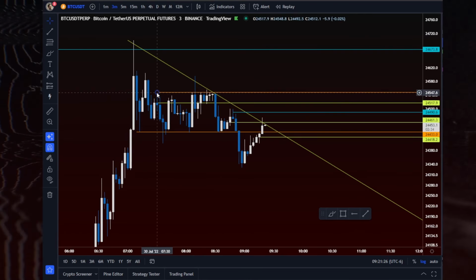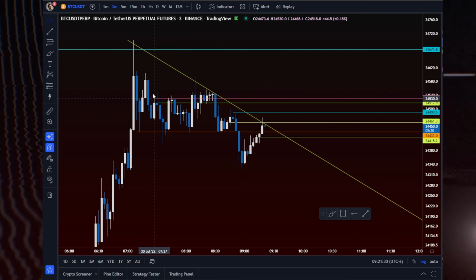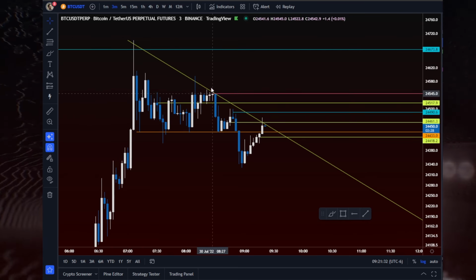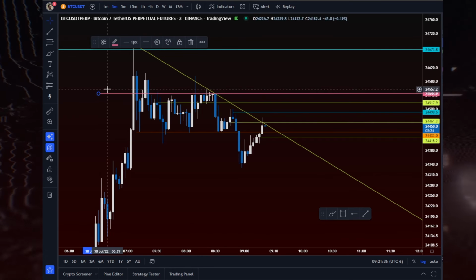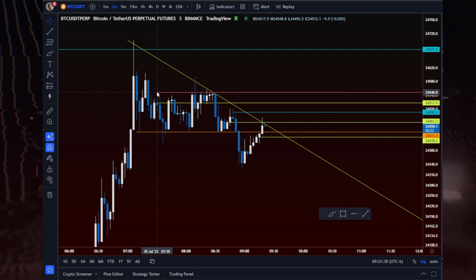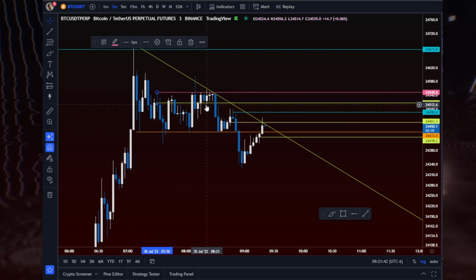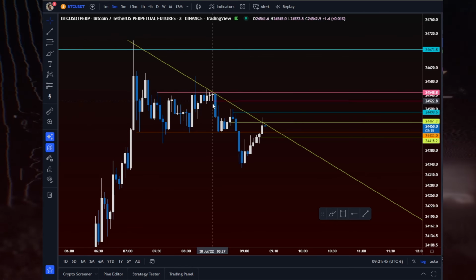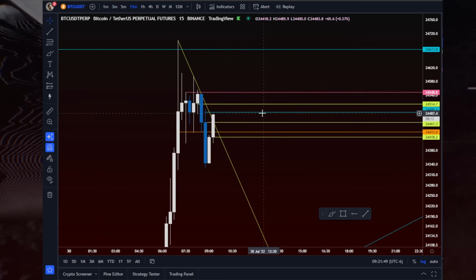It's about being better as a trader, right? I'd like this if it was a little higher. I wish it was right there. I wish it was just a little higher, but it's not. So you pretty much have this here. That's the base of that move. Held it down. This is that backside right there. So maybe you want to just go for this, which is also that 15. So that's like that perfect level right there.